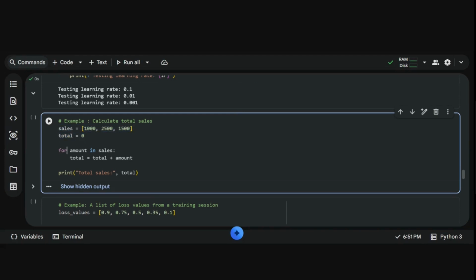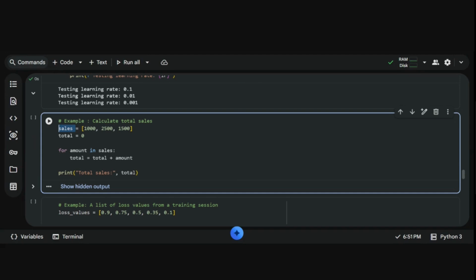We can say for amount in sales. This is the sales list, and we want to loop through this list and then add up the values. So we now say for amount in sales, the name of this variable that contains the list is sales.